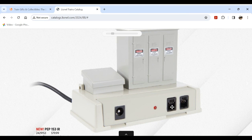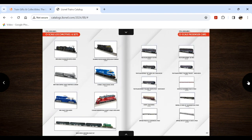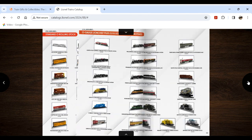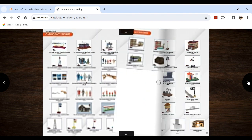You could put this before whatever you have it plugged into, and you could adjust it underneath up to 5 seconds. It could go off right away, or it could delay up to 5 seconds. You could hardwire it in underneath again, or just plug it in, and you get two things into here. This is an improvement. Let's see, where's the other thing that Dave talked about? Dave also went on the O-Gauge forum and asked people to order. If we get to it here.